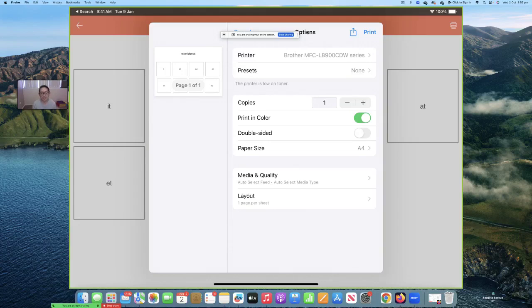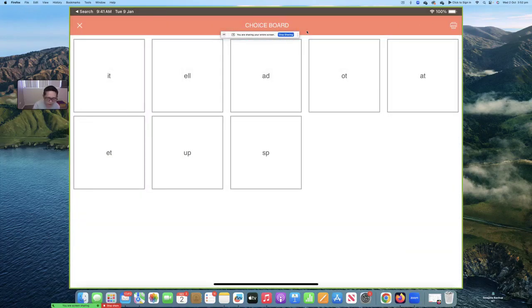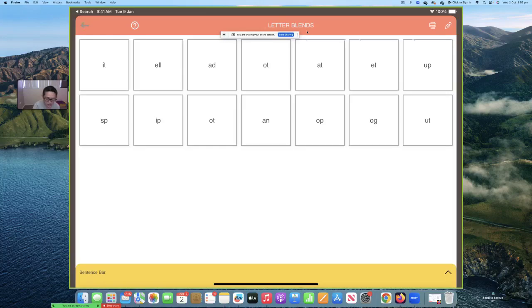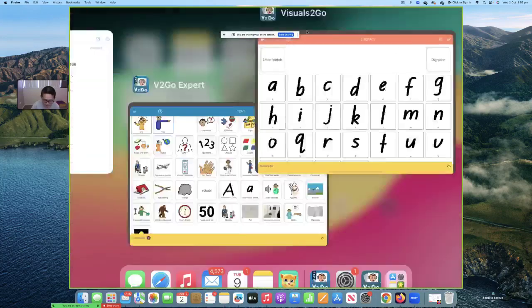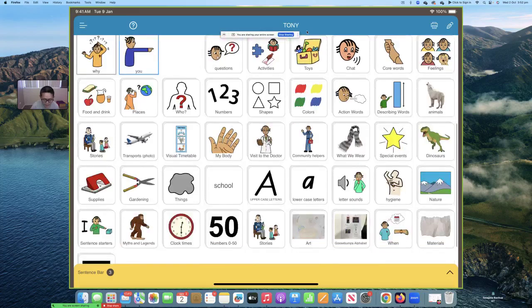So it's really handy if you're teaching reading, spelling. You can do it for words even, just create words and print them straight off. So this is a really handy tool that I use in my sessions. Let me go back to this one here. What else can I show you? Even just the printing, maybe the printing templates. I want to show you that.